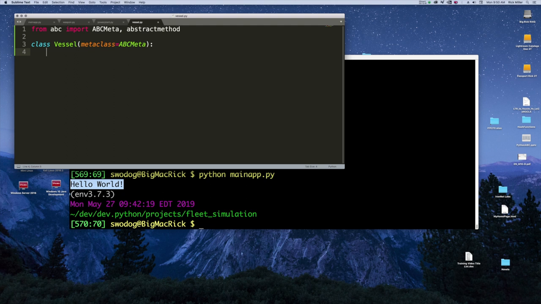And we're going to give it a constructor as well. __init__, except instead of just self, the constructor for a vessel will take two arguments. I'll call them weapon and powerPlant. Now I'm going to create two fields for it. One called weapon, very important, self.weapon equals weapon. And self.powerPlant equals powerPlant. And then I'll do a print, and I'll say Vessel object created.